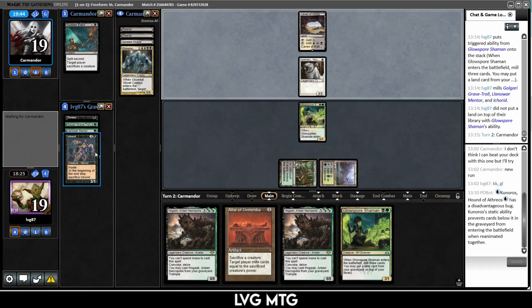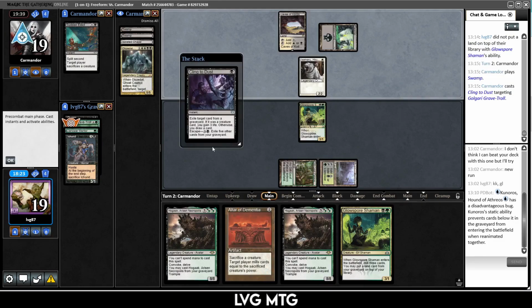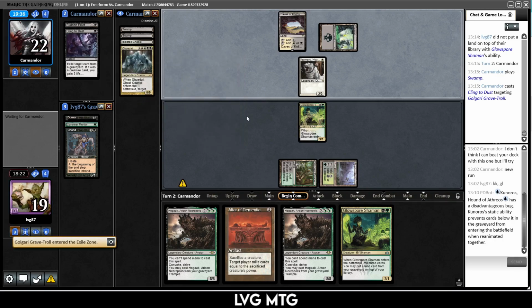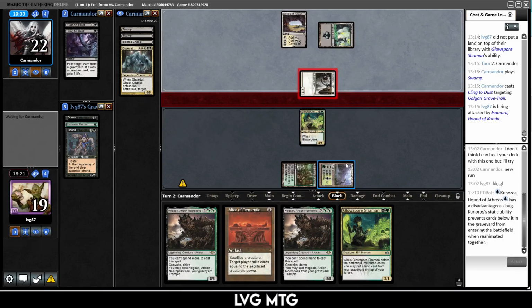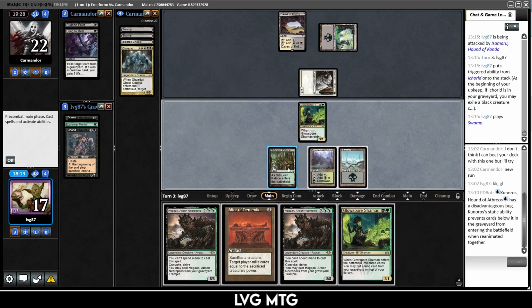I could block and then get the Icarid back, but that doesn't really accomplish anything if my goal is to get a Hogaak out. That sucks. Okay, if they want to trade 2 for 3, that's fine. This cannot come back. Yeah, let's play this.